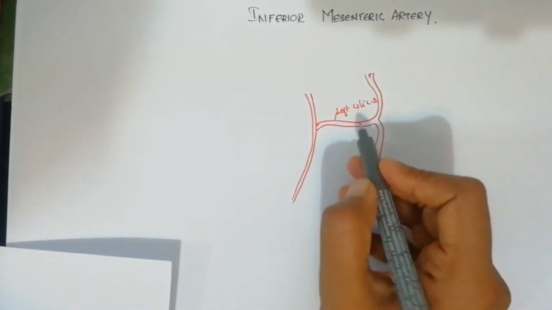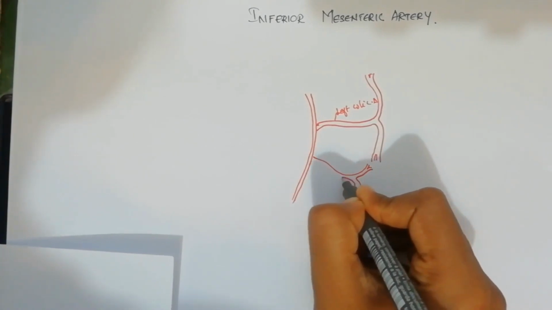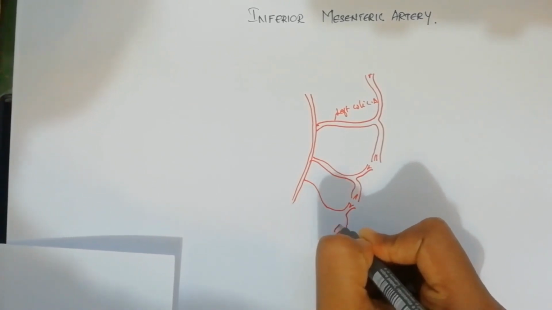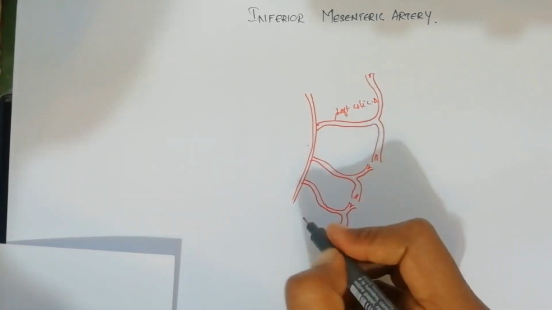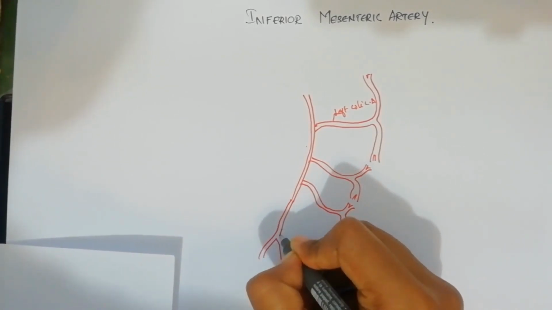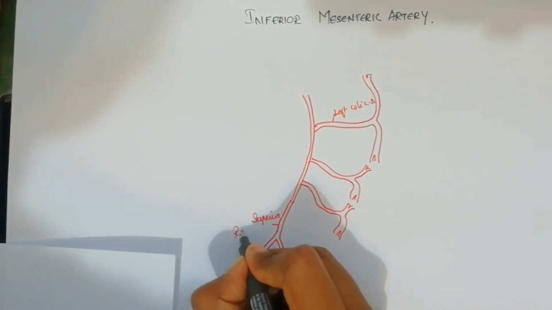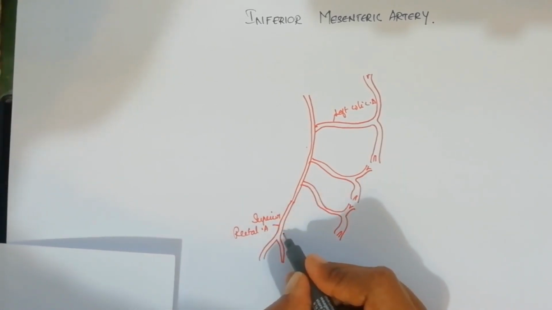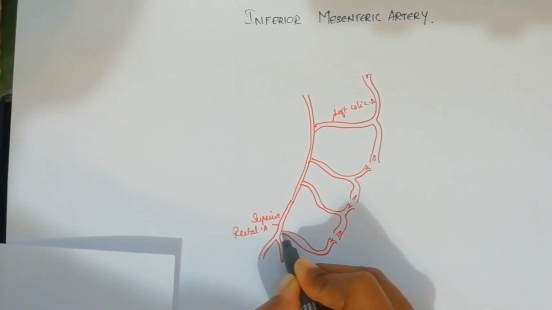So inferior mesenteric artery, after giving left colic, is giving many ascending and descending branches of sigmoid artery. Sigmoid arteries will be 2 to 3 in number, again giving ascending and descending branch. And this inferior mesenteric artery itself continues as superior rectal artery, which again divides into two. So this is superior rectal artery, which is dividing into right and left branch. And this superior rectal artery will give some branches to anastomose with the sigmoid branch.